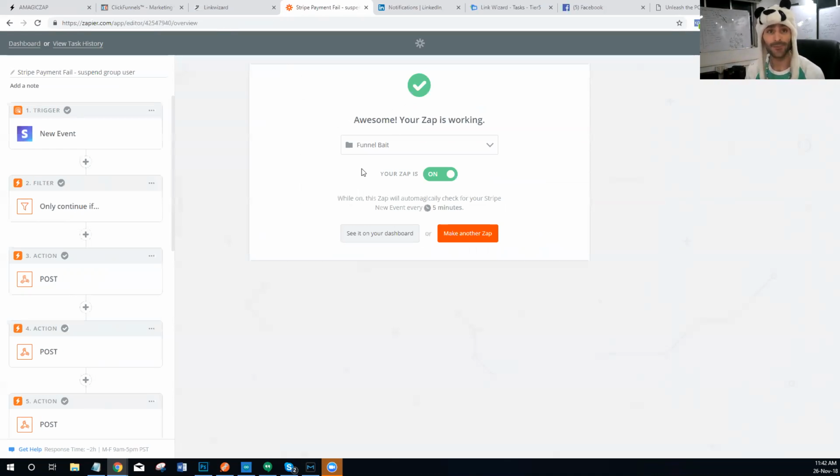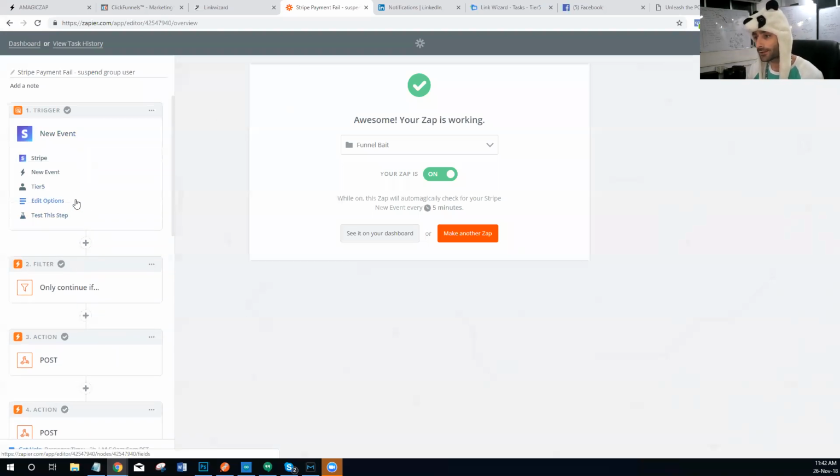Like I said, sometimes some of my users' payments don't work. They're supposed to pay a monthly fee to use the software, and that payment fails. Well, guess what? If you're not paying for the software, I don't want you to use it, all right? So whenever Stripe hears a new payment failed event, that's what this is saying.